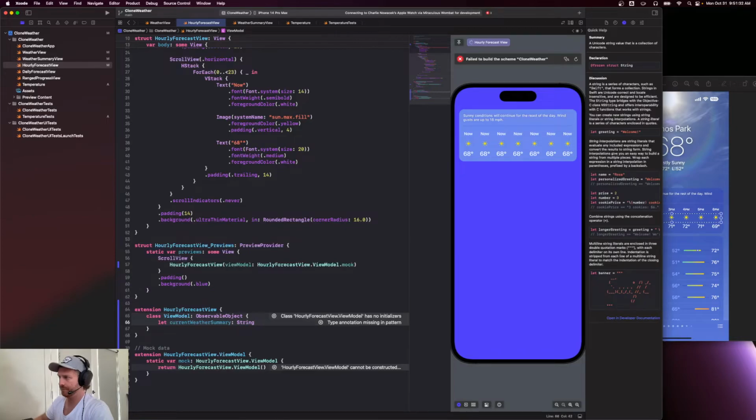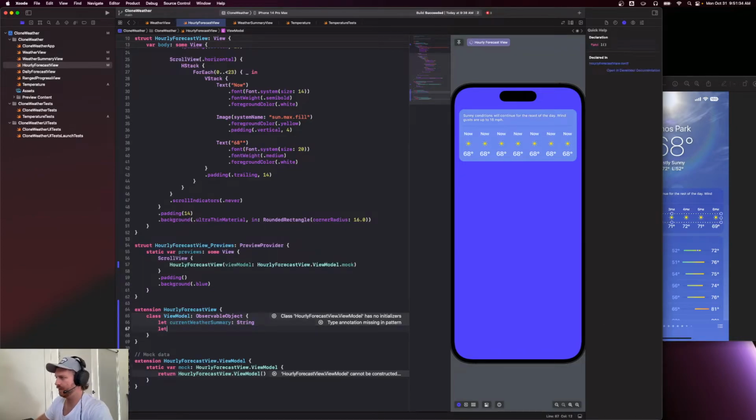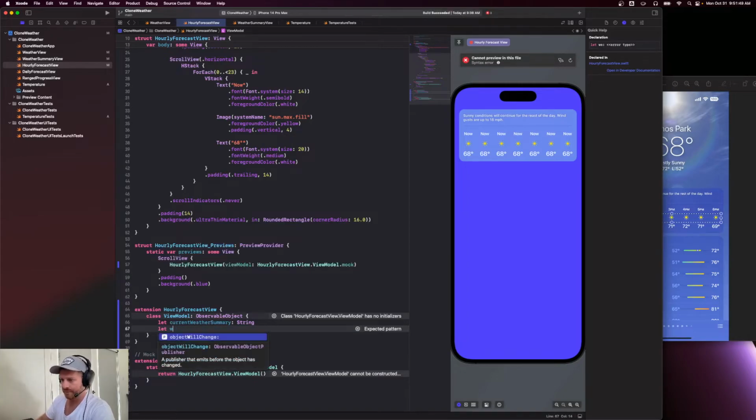It's going to be a string. We also need a series of snapshots, like weather snapshots. We'll say weather hourly snapshots.